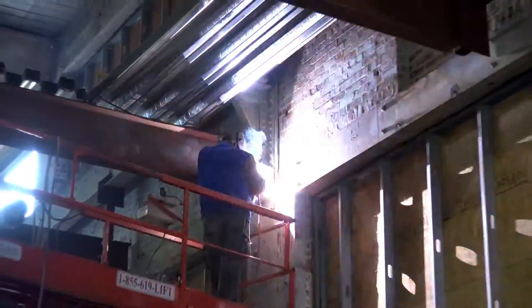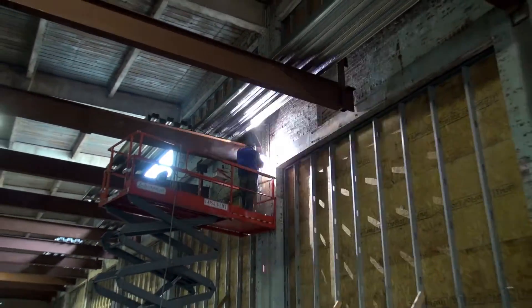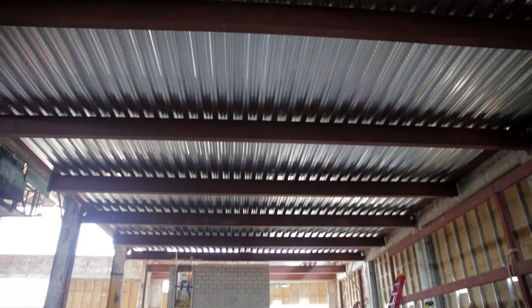After that was all done, everything got welded a hundred percent, then we put the deck on top. Once the deck is run all the way across, you storm tack it down so it doesn't move as you're walking across it, and you continue that in each bay until the whole floor is complete. Then you weld it down — it's a puddle weld, about the size of a nickel — and that gets done on this particular deck a hundred percent.